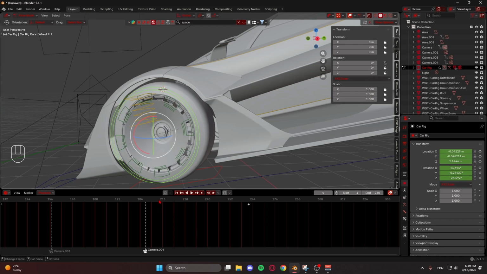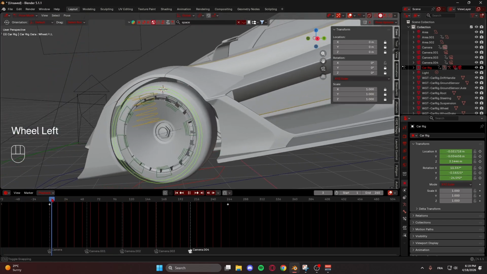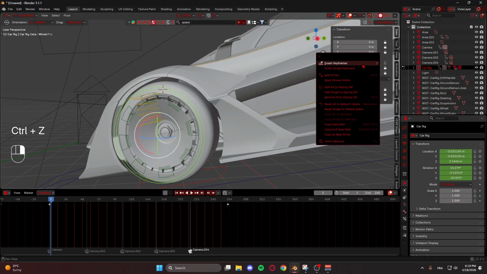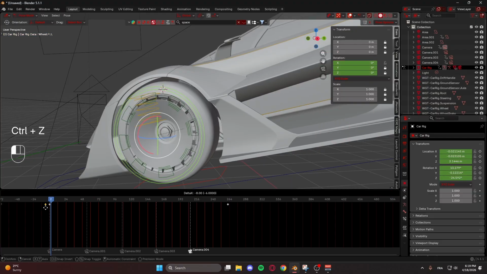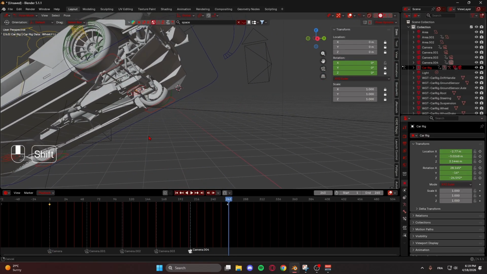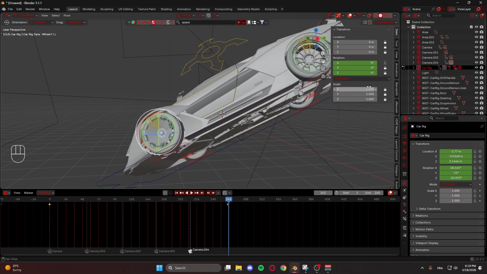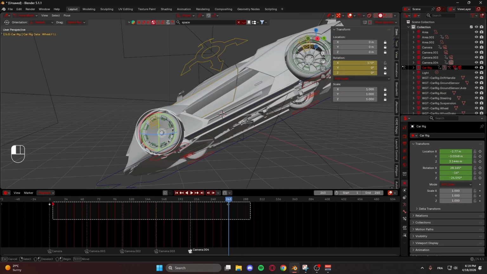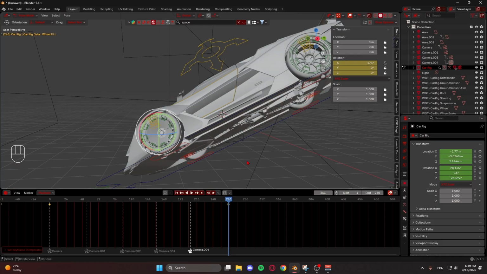So here we go back to this. We put 0 to the 0 here. Then we go to the end. And then rotate forward. Insert keyframe. Make sure it's linear.